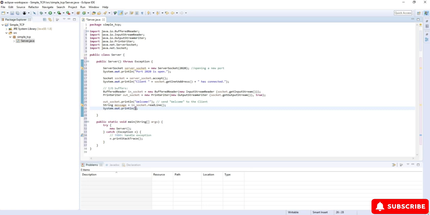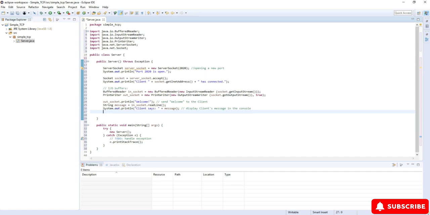It's going to be client says, and then add the message from the client. This is going to be our entire client-server communication for now.